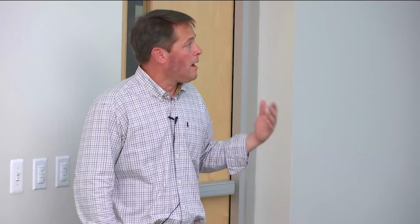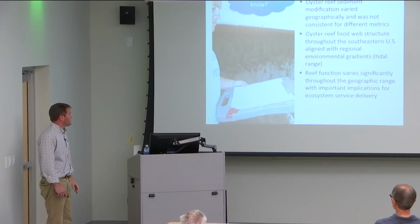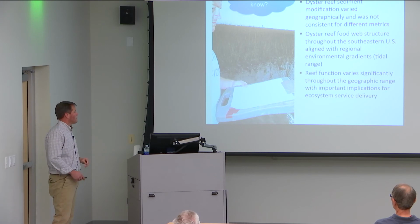Similarly, in southern areas, it appears that all of the augmentations, the benthic microalgal augmentations and the increase in organic matter, are much higher. That's likely due to a lot of factors, but probably has a lot to do with the consistently warmer conditions. So you may get more return in those areas. But again, the more we looked, the more we were surprised by what we found.